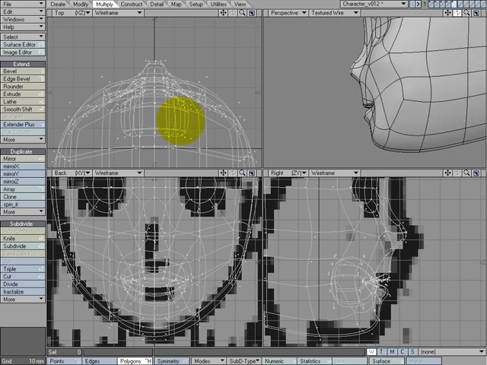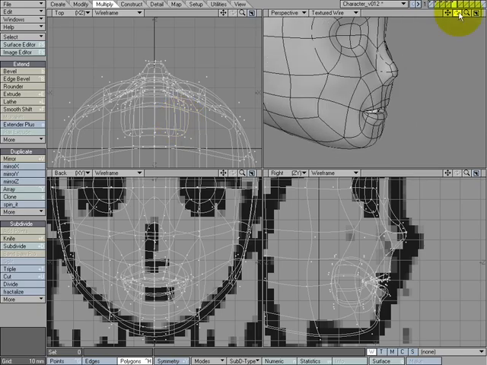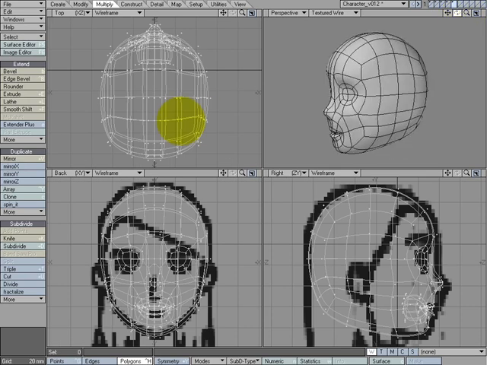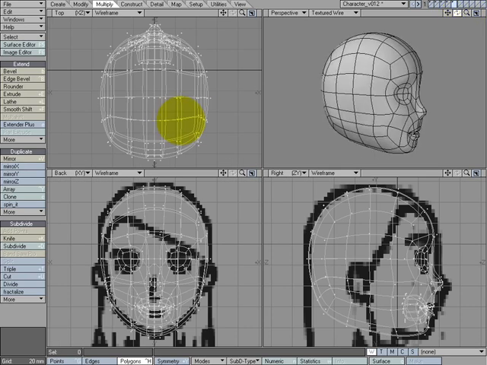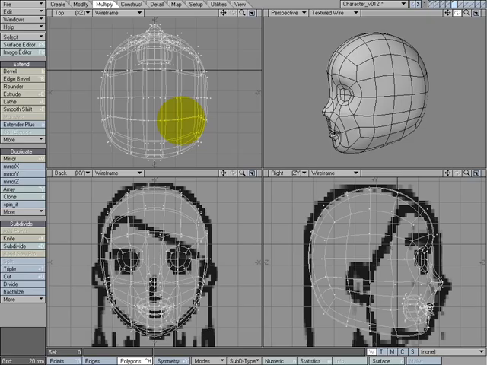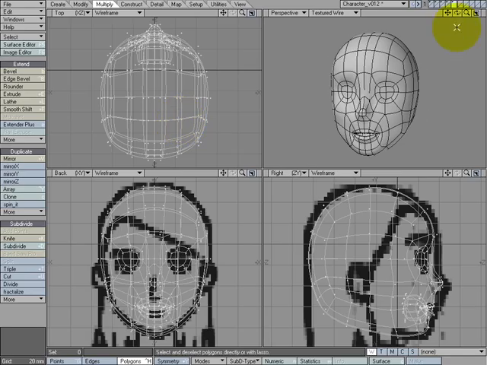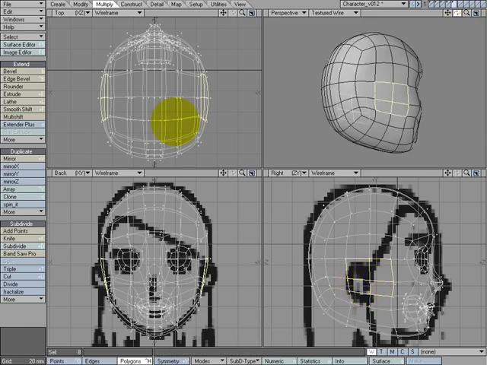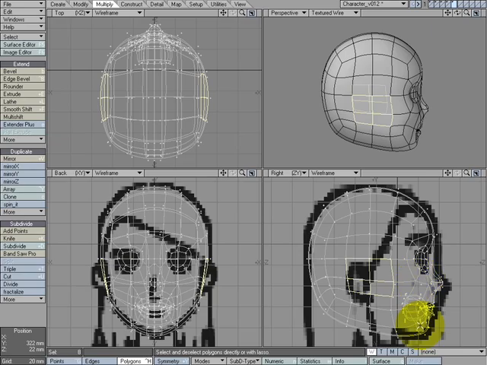Okay. A little bit nicer. Okay, pretty happy with that. Now, what I want to do next is perhaps build in an ear. The ear will probably sit where these polys are. Okay, so join me in the next video. We'll look at building the ear onto this character. So don't forget to go Shift S, save incremental, and we're back shortly.